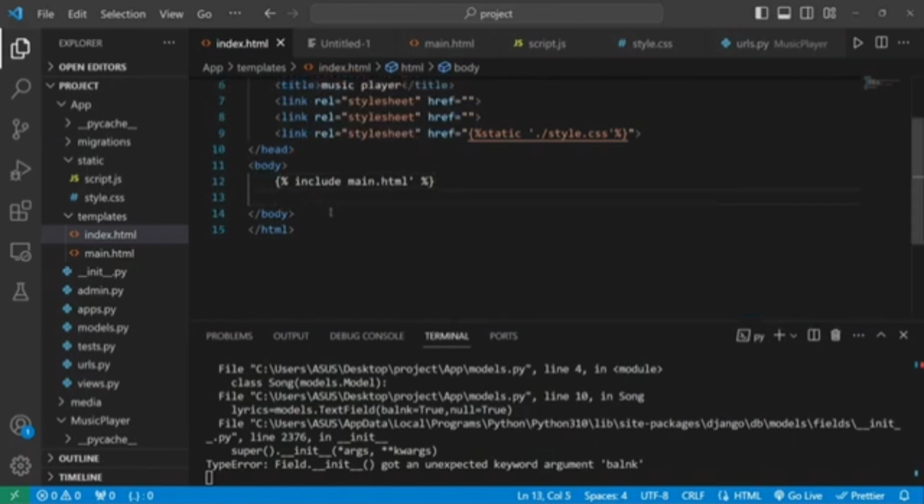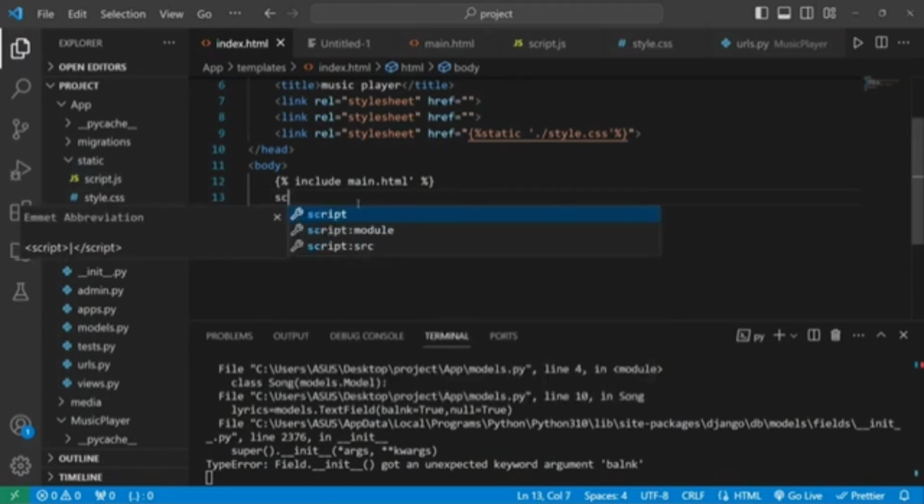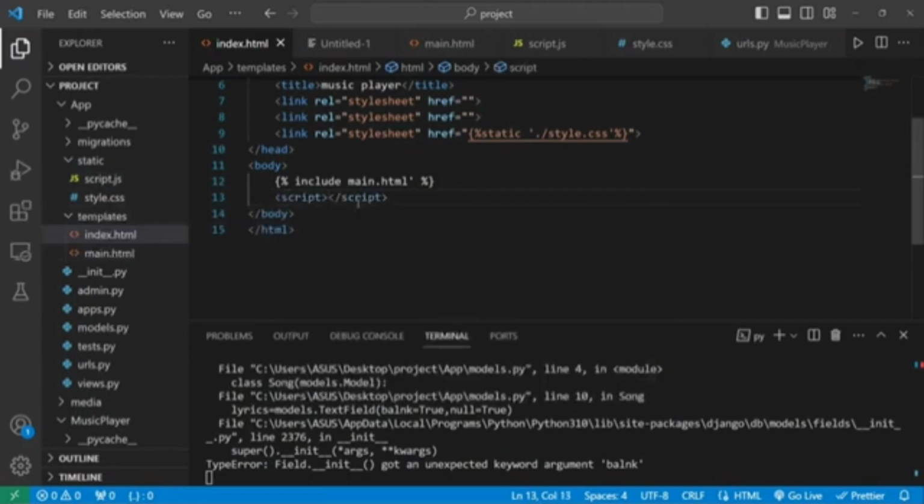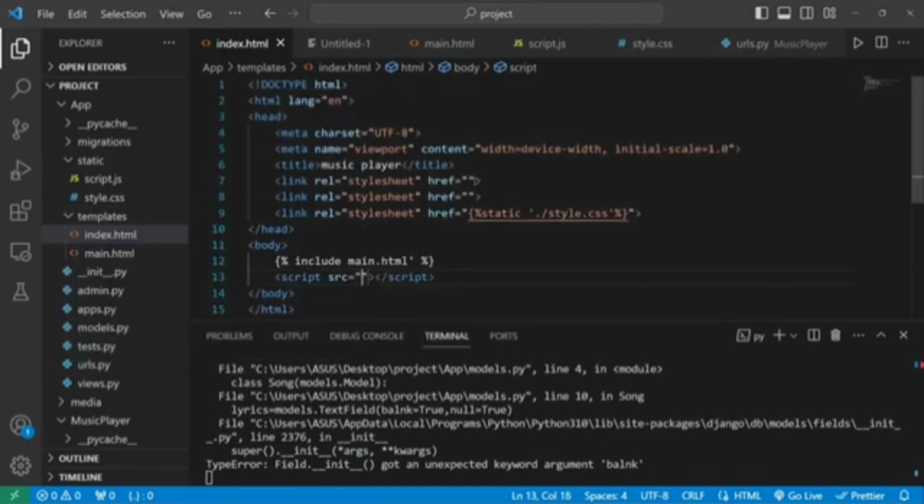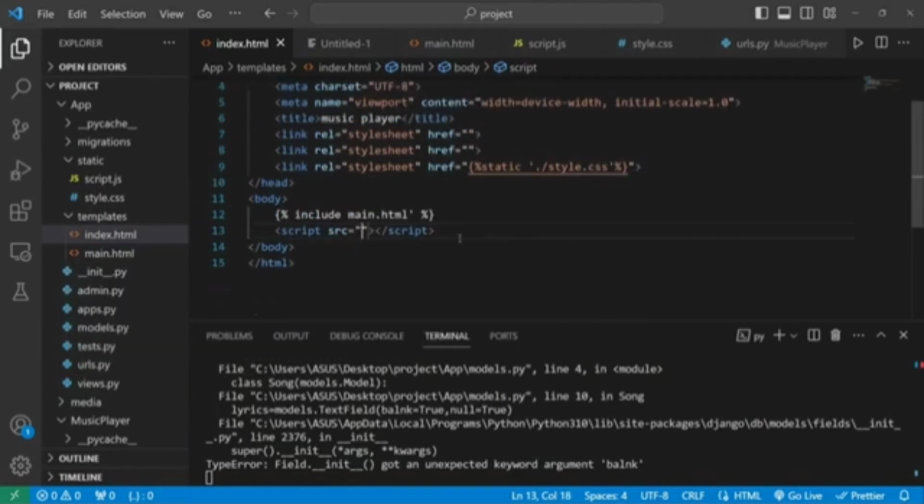Okay, we also have the script.js, so we have to add those also. Let's just write script, and yes, we are going to add the link for the style sheet. We are going to use the Cloudflare link also.